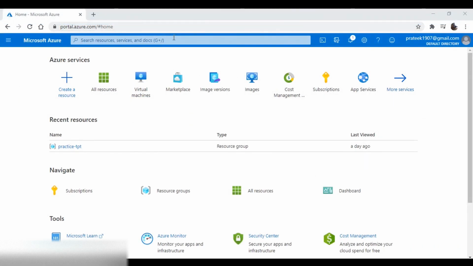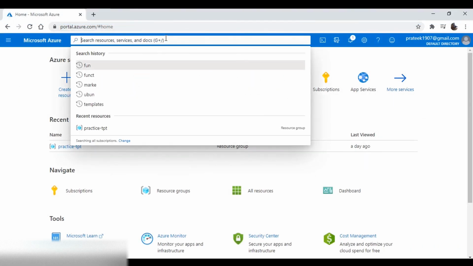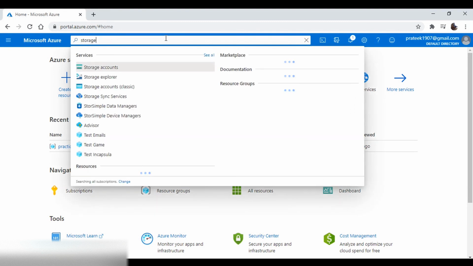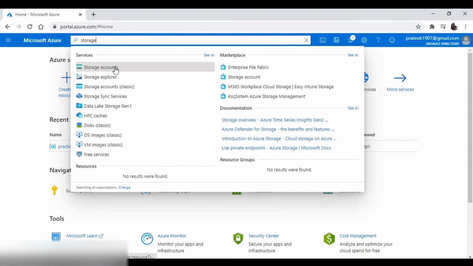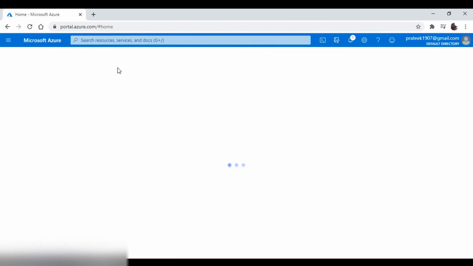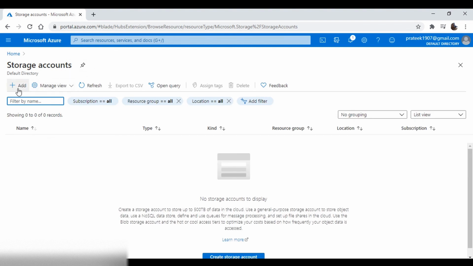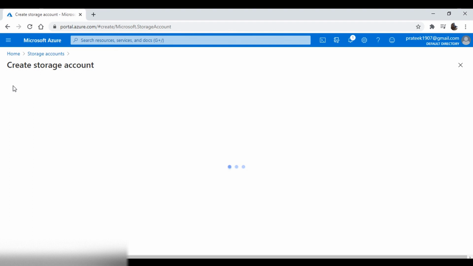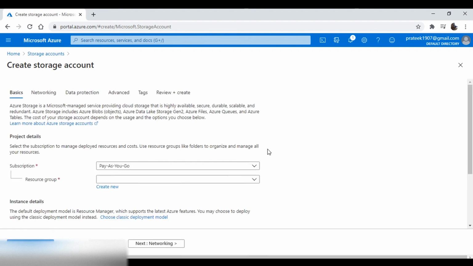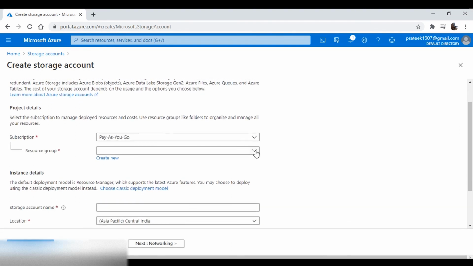So now let's create a storage account. Search for storage in the search, and select storage accounts. Then, choose your subscription and resource group.